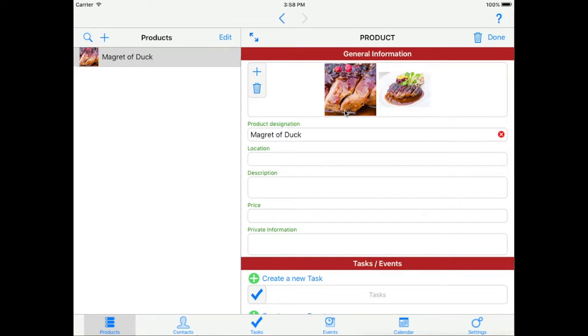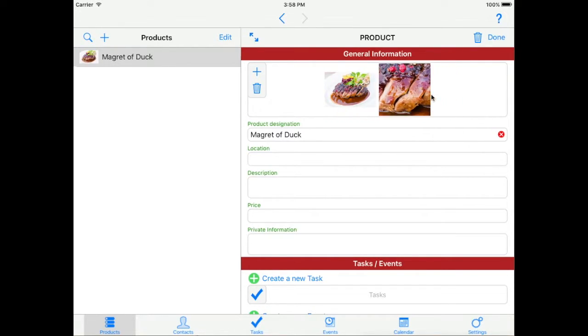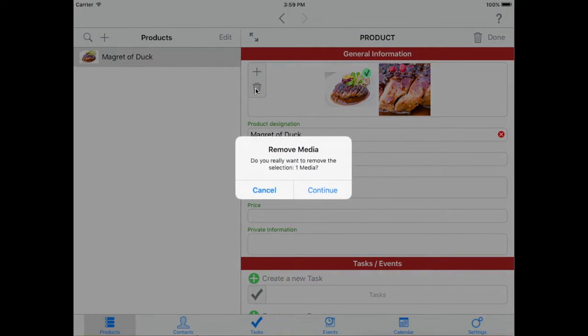It is possible to change the order of the images by clicking on an image and keeping your finger on the image for at least 1 second. Then you can move it to put it somewhere else. In doing so, it also changed the image of the product in the list. In edit mode, clicking on the image selects it. Then the recycle bin in the attribute menu allows you to remove the selected image.